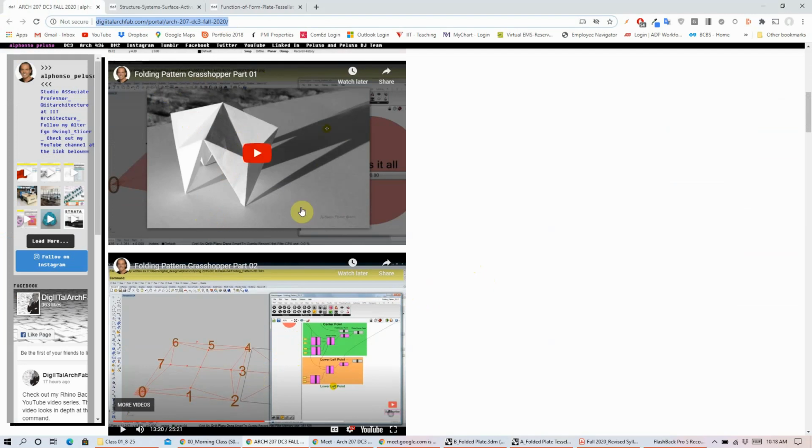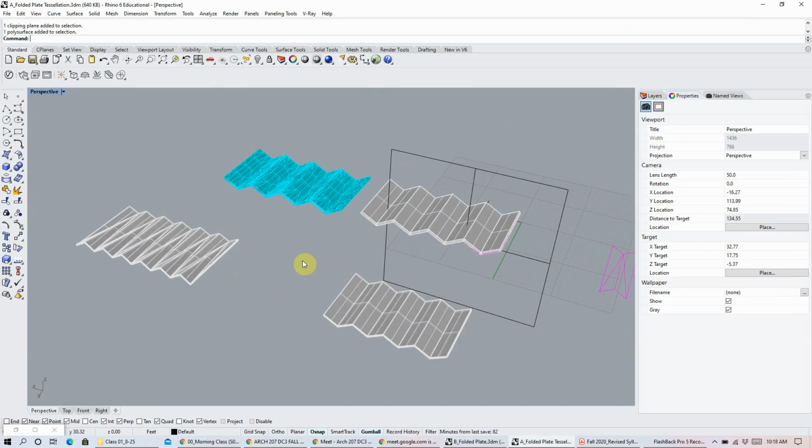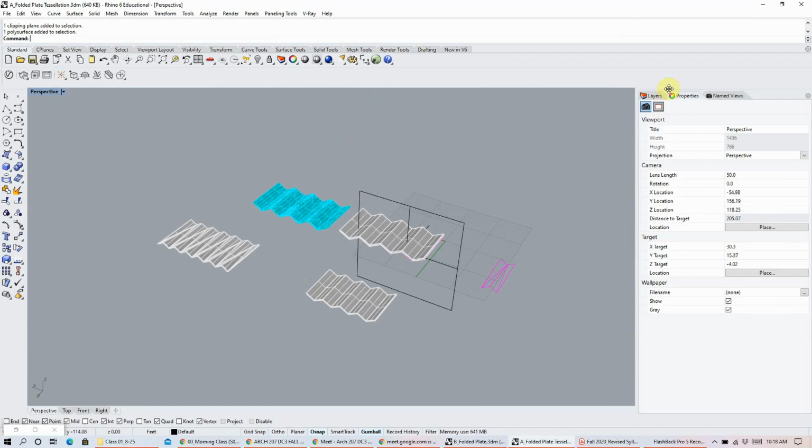These help you. The reason he posted these is because they simplify the introduction to Grasshopper. You do the same thing in Rhino space and in Grasshopper space, and you can see how they're similar and different. It's a good introduction to your first exercise in Grasshopper. However, if we do it right now with this folded plate, I think that will also be a good intro with me walking you through it.